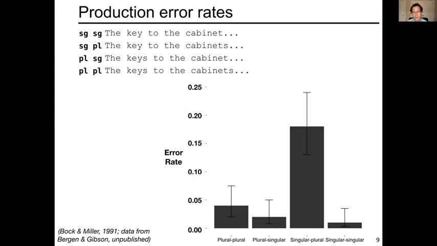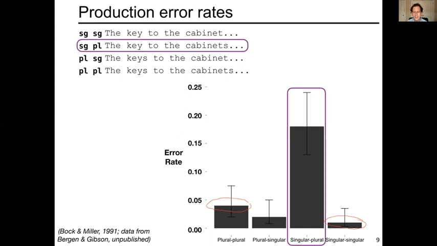Error rates are lowest when both the head noun and the potential attractor agree in number. Importantly, the highest error rate occurs when you have a plural attractor between a singular noun and the verb. You do not get a higher rate when you have a singular attractor between a plural noun and the verb. This is worth remembering because Linzen et al. found that for both an LSTM and an SRN model, the model made more mistakes with plural attractors for singular head nouns than with singular attractors for plural head nouns — the same asymmetric pattern that humans show. These models recapitulate at least one interesting granular pattern of error rates in human language production.